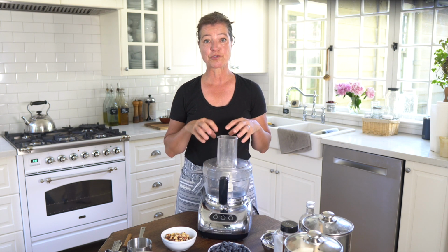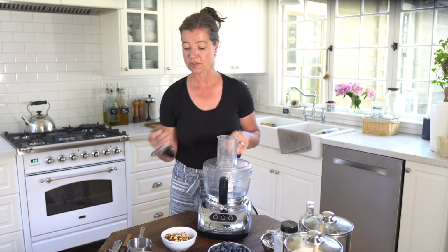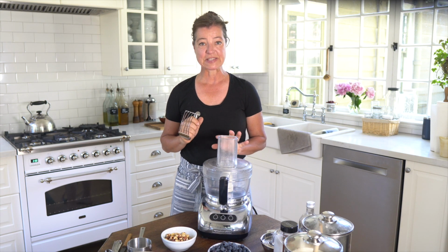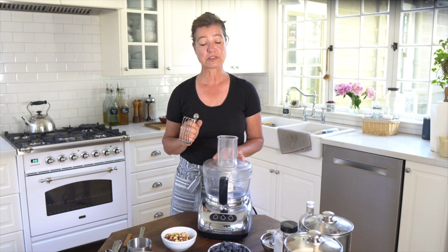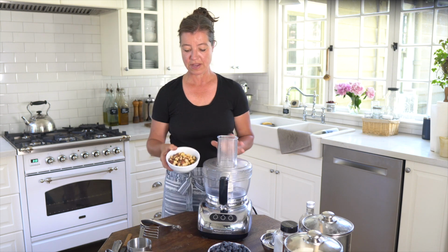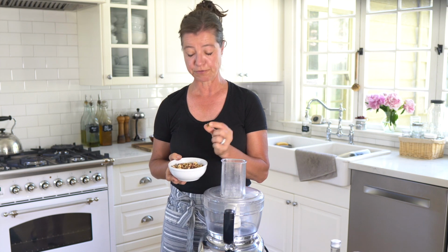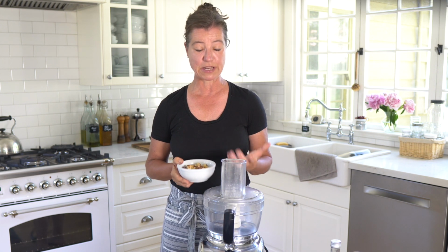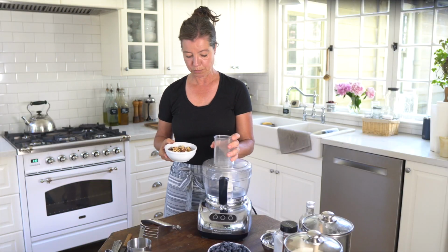For this recipe, I love using a food processor. However, if you don't have that, you can always use one of these pastry blenders. It might take a little bit longer. This is actually much faster for most of the part, so we're going to use that. However, you will need to grind up your hazelnuts. I'm using hazelnuts, they're also sometimes called filberts. If you can't find filberts, or if you don't have any way to grind them, you can absolutely use almond meal for that. We'll put this in here.